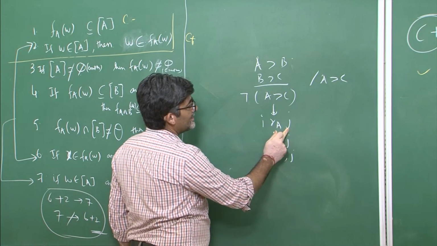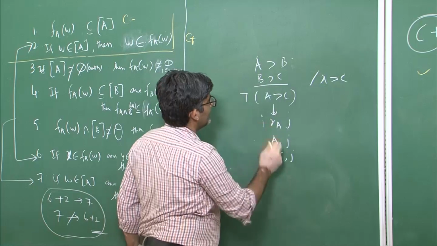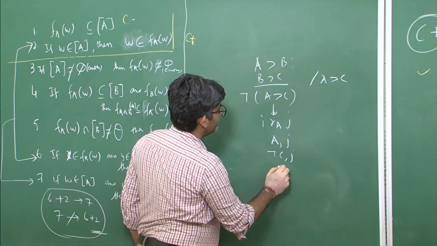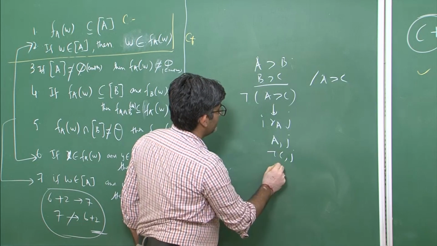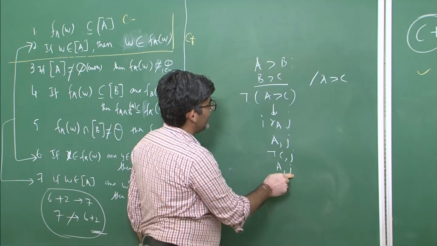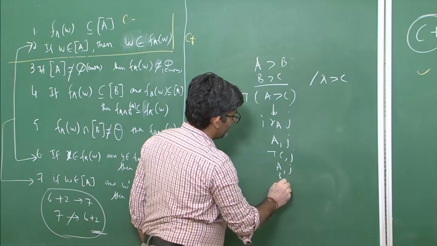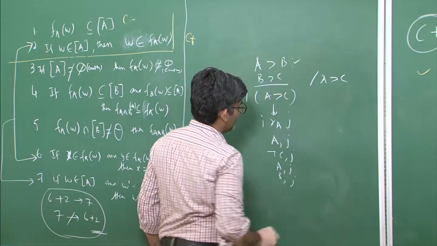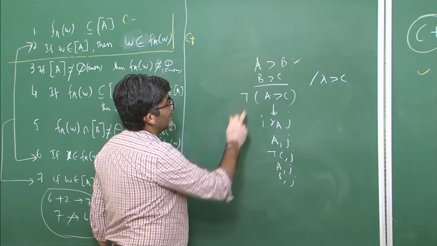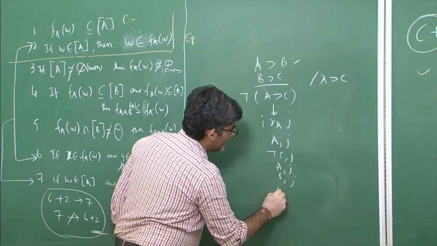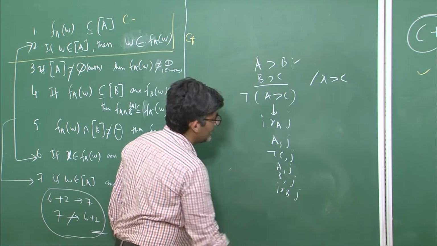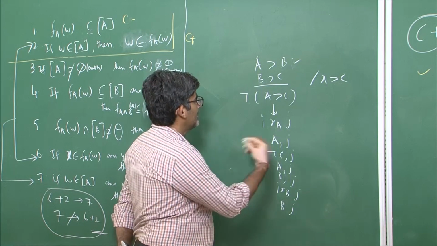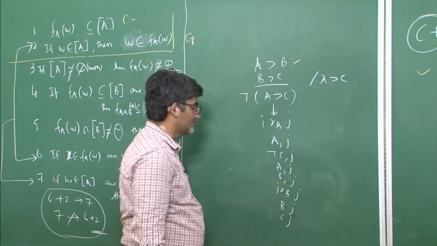Now I, R, A, J is already the case. That means in all those worlds in which the antecedent A is true in J, this will become A. In all those worlds where A is true in J, B also should be true in a world J. So this is over, and then this is the one which we have. So now the antecedent here is B. That means I, R, B, J, and in all those worlds in which B is true in a world J, C also has to be true.